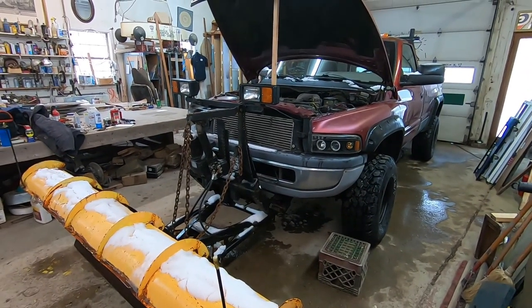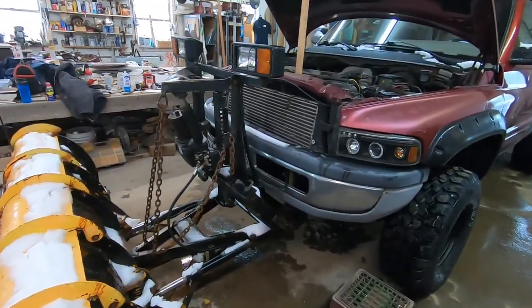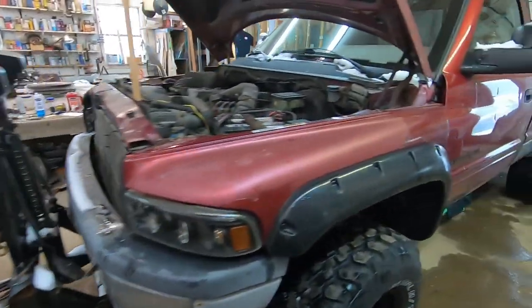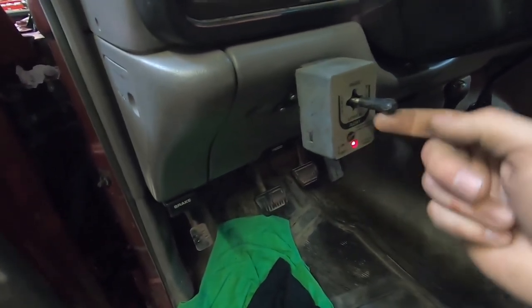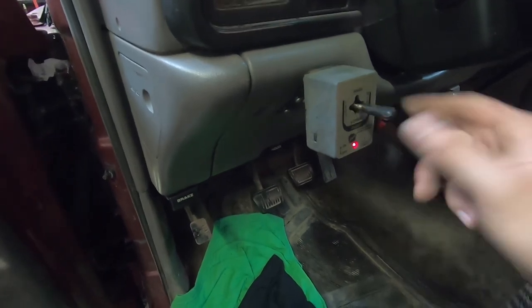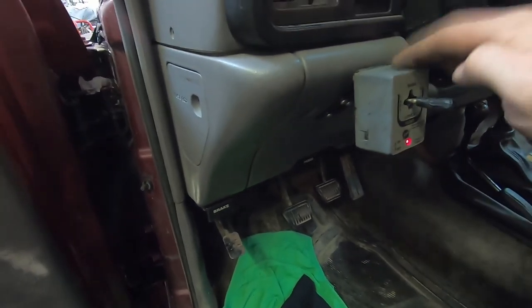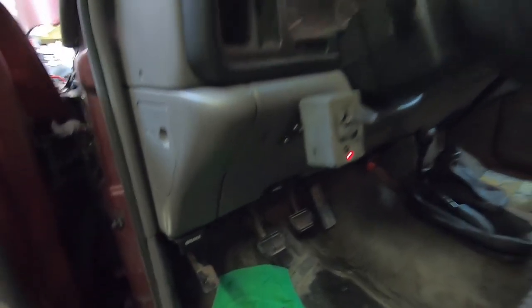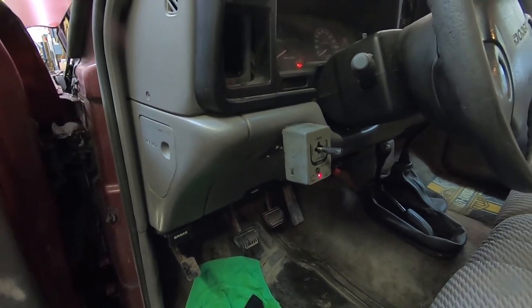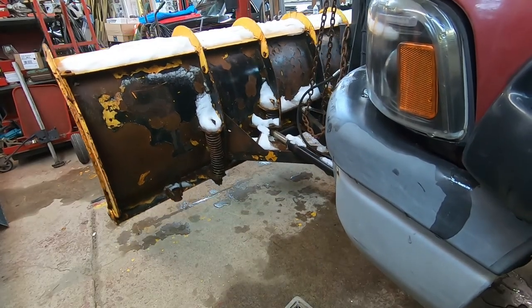Well, it always seems like the first snow of the year is the worst. You're getting all the bugs worked out of things that have been sitting, like in this case, this plow's been sitting all summer and now all of a sudden I want to use it. So I had to get this thing in here after I hooked the plow up because my fish stick controller, there wasn't any power coming to it. See that? Now it's working. The problem was that the plug that goes to the wiring harness from this controller had come undone behind the dashboard, and all it took was to take the dash panel off and I could get inside there and fix it. But just little stuff builds up and you don't think about it until you need the snowplow. So luckily this was an easy fix.